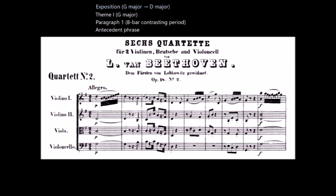several complementary ideas. Its first 8-bar paragraph is a very tidy, contrasting period whose consequent phrase will also play a role as the exposition's closing and, finally, the last thought of the movement. So, to describe the first paragraph in full, it begins with a heraldic quality antecedent phrase in two contrasting parts, answered by a short, sweet, self-assured phrase that returns the music to the tonic and finishes there.